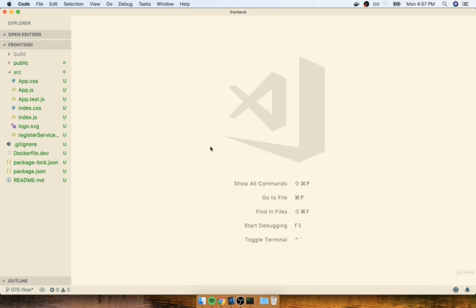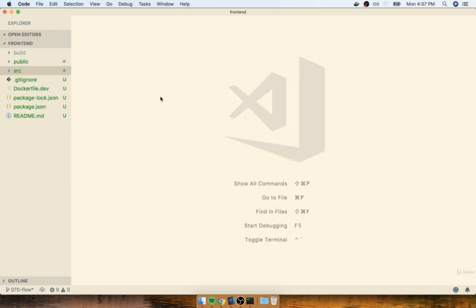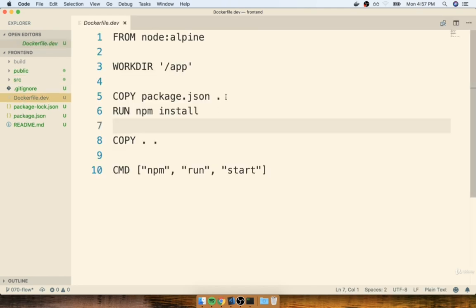I want to first begin by giving you a quick reminder of how our Dockerfile is currently working. We first begin by copying over the package.json file. We then run npm install, and then most importantly, we run that copy command, which takes the public directory, the src directory, and everything else inside of here and copies them over into our working directory of /app. So just remember that for a second.